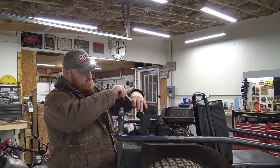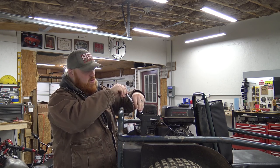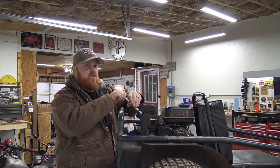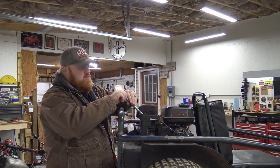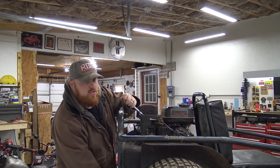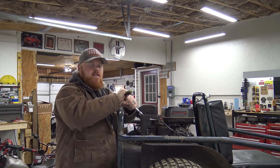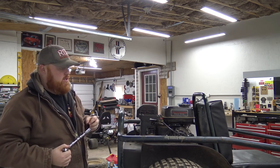So we're just going to throw this plug back in this engine, and we're going to go ahead and start taking this motor off of this go-kart, because we do have a new, way better engine for this go-kart. And I think we're going to do a lot to this old Murray frame. This seems like a good platform to do a pretty sweet build on. So I guess we've got to drop the chain and then pull the four engine bolts out, and we should have this old Predator off there.